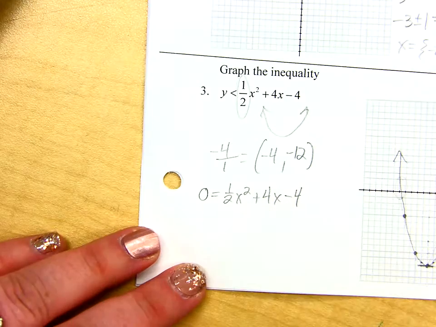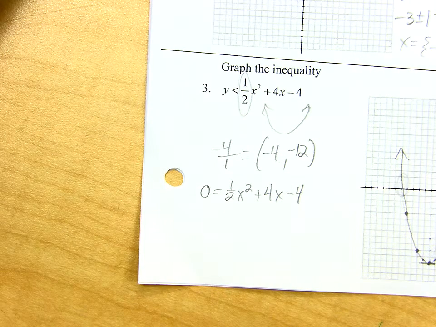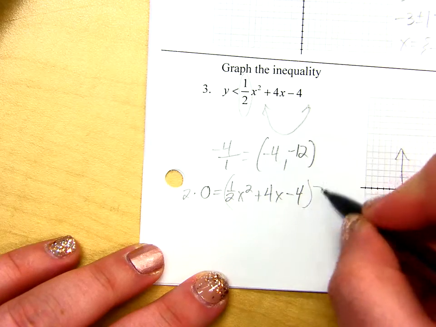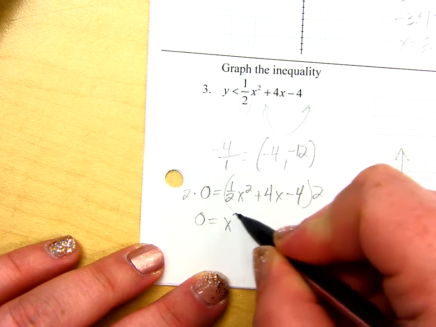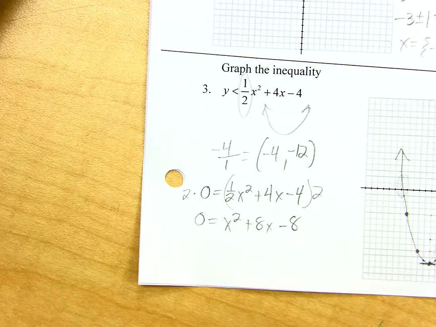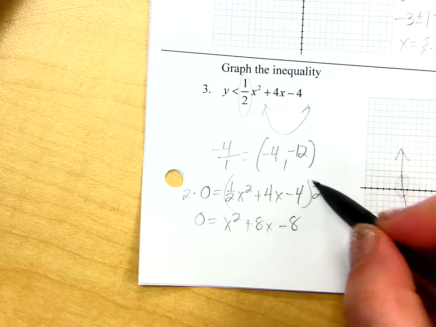And I know how to solve these because I've been doing them for months. I know I have 4 ways. I can solve by square rooting, factoring, completing the square, quadratic formula. Now, I know that you see a half there and you don't like that. Multiply everything by 2. Sure! I can multiply both sides by 2 here. Multiplying 0 by 2 doesn't change anything, right? So I just still have a 0 and then I get x squared plus 8x minus 8. You gotta multiply everybody by 2.